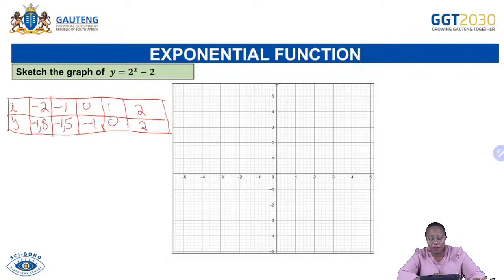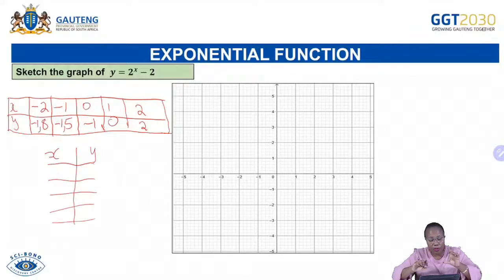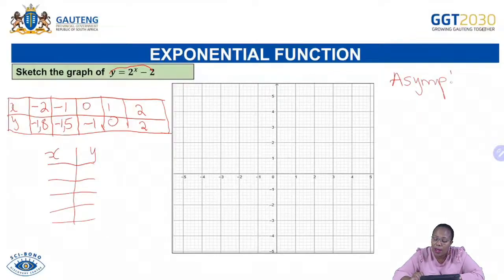Okay, then your table will be like that. It's either in this format or your calculator will be showing a table like that, grade 12. It's just that they are using vertical notation, we are using the horizontal one. But bear in mind that you are having an asymptote, which is y equal to minus 2. We have an asymptote, grade 12, which is only the horizontal one. Our asymptote is y equal to negative 2. So on negative 2, we must indicate that asymptote.